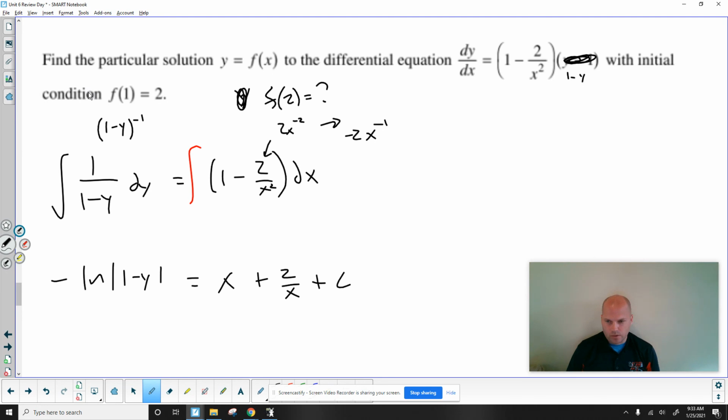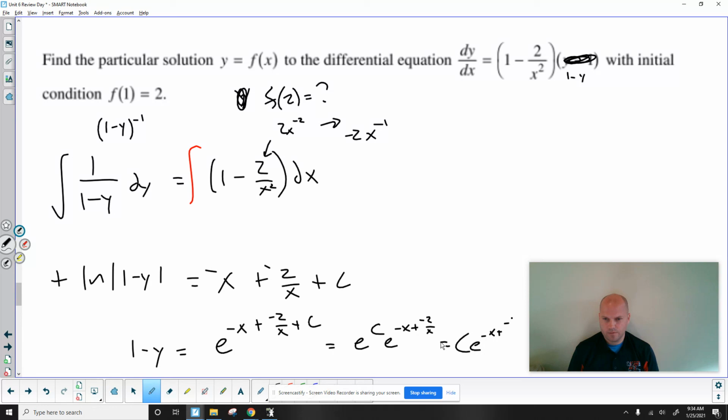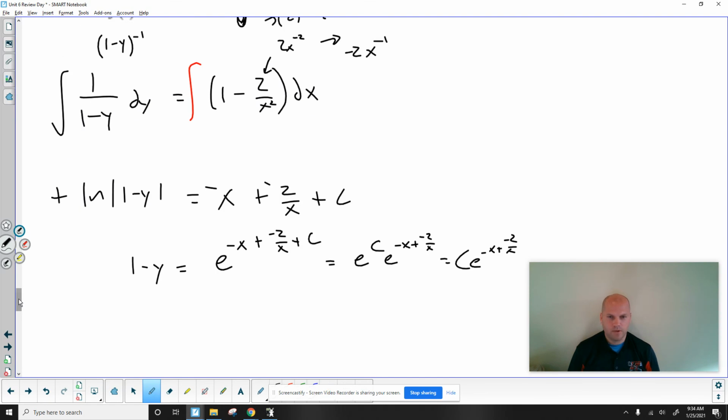It asks you to find the particular solution, so not a specific value. So I'm just going to solve, find c, and go from there. Got to take the opposite of both sides, though, to get rid of that negative first. We take e to the power of both sides. Since I changed the problem, I'm not sure if it's going to work out nicely, but we'll find out. e to the -x plus -2 over x plus c. You can rewrite that as e to the c, leave the x's up here, though you don't have to. You can just split all 3 pieces up if you want to. That's fine. But I like c, e to the -x plus -2 over x.